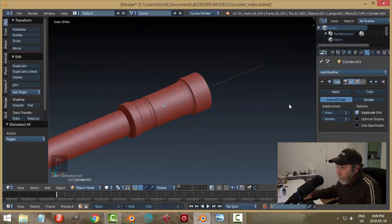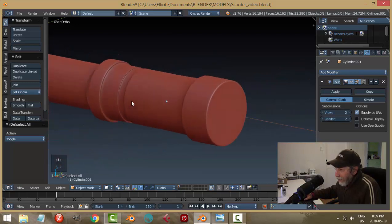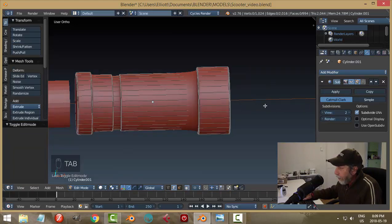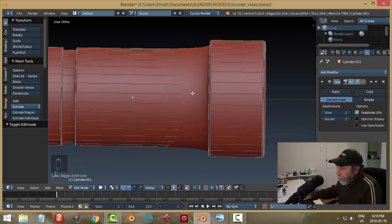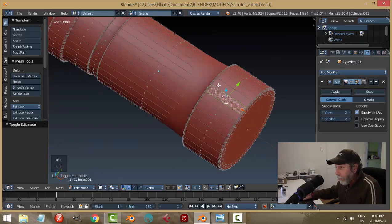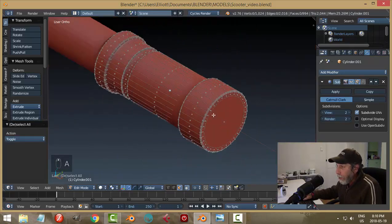That's looking much smoother, but there might be some weird coloration where it doesn't look quite right, because of what the subdivision surface modifier does. I'm going to show you something here. Let's look in edit mode. That weirdness is when you can see your lines and all of a sudden they sort of disappear, but you know they should be there. There's something we need to do, and I'll show you that in a second. But just get a feel. In fact, I'll switch over to polygon. Just get a feel for how many polygons. Each of these is a polygon, and of course, all of these little tiny ones are polygons as well. But just get a sense for how many there are.